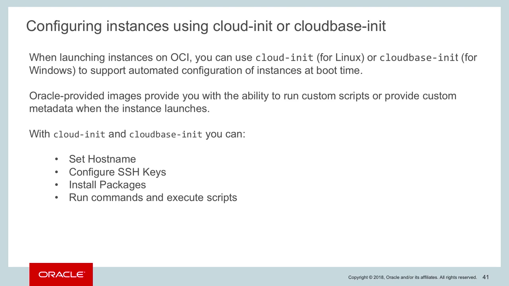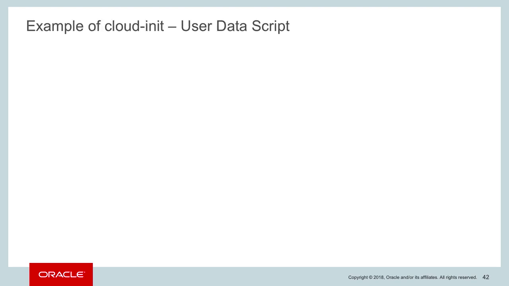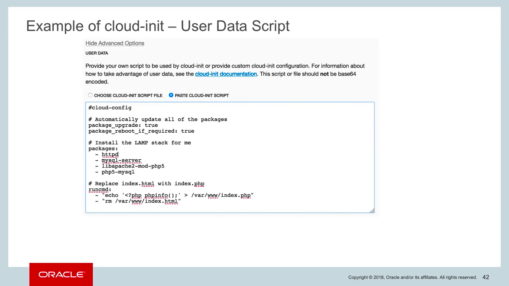when you have to install a lot of identical machines, or very similar machines, with the same installations and configurations, or only one machine that has a lot of complex configuration details. So it's easy to do that with cloud-init. Here's an example of a cloud-init and user data script. As you can see here, there's a cloud-init script that will install a LAMP stack, HTTP, MySQL, PHP, and create an index.html file, sorry, a PHP file.